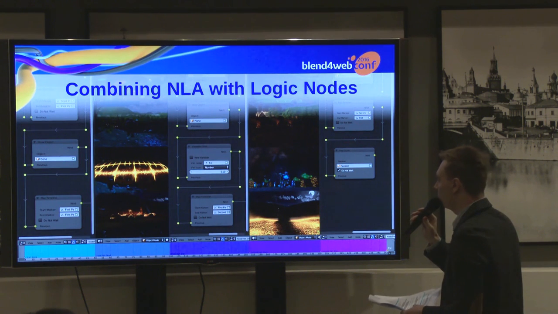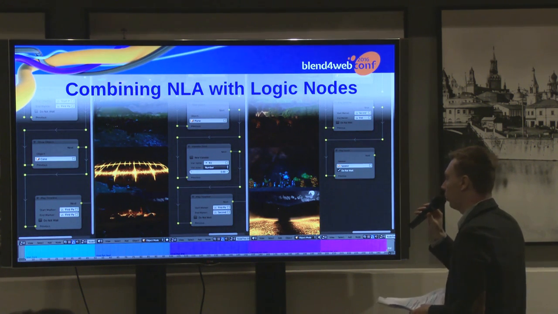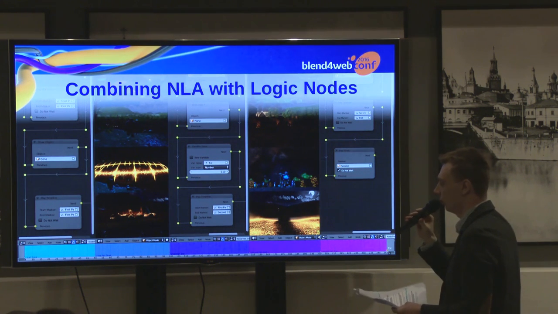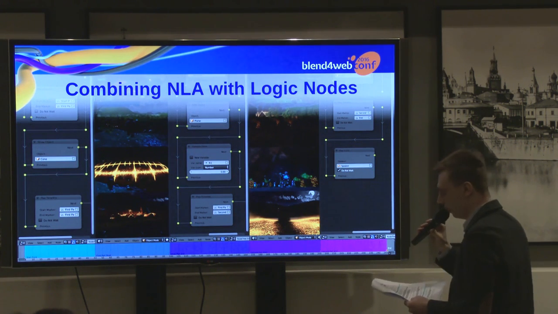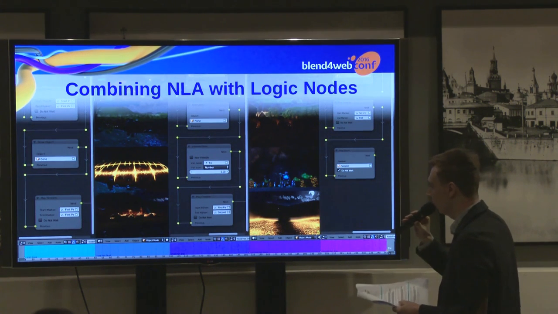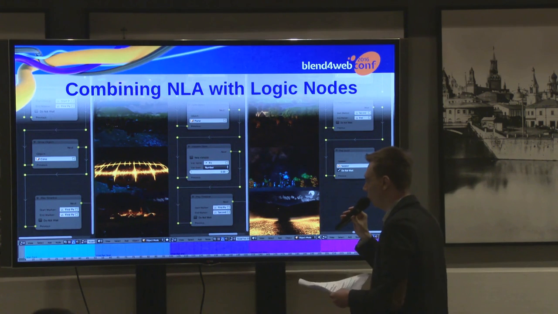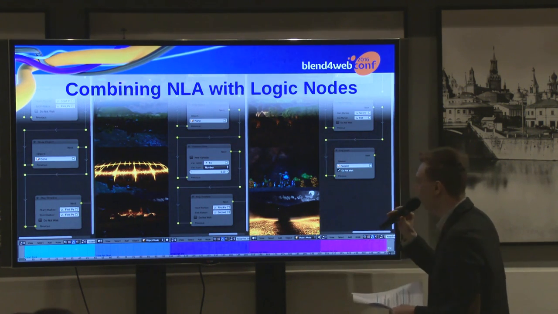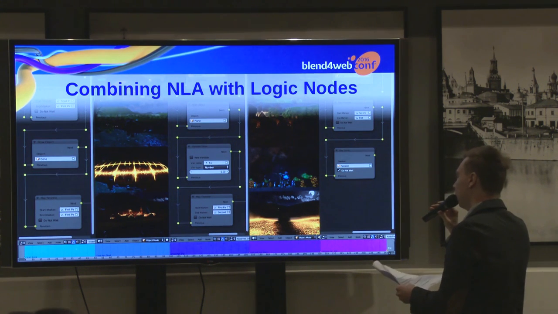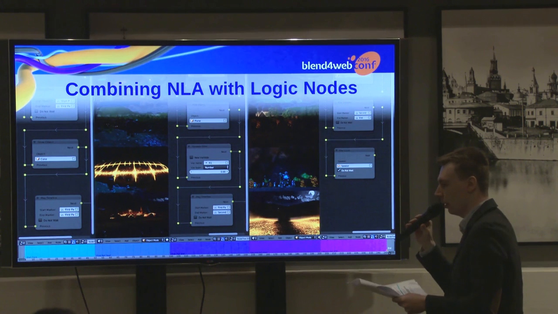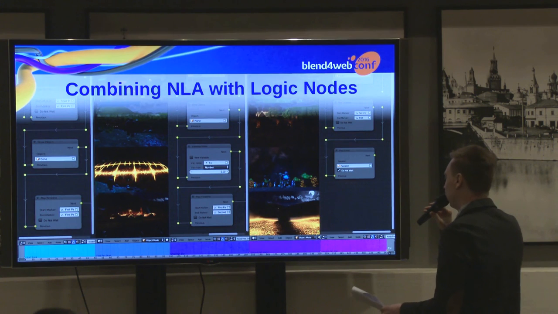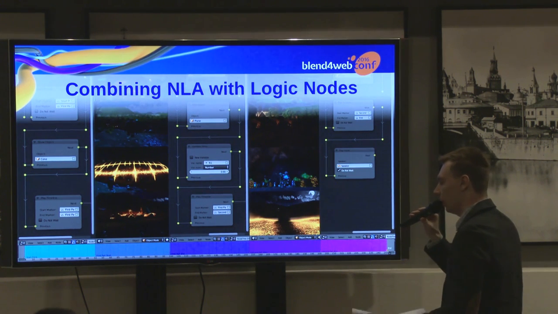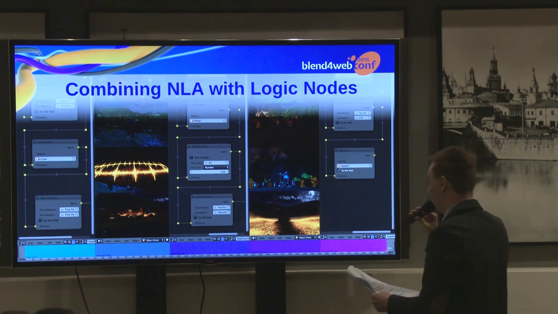Then when the user presses the intro button, or another preparation is made by logic nodes, the NLA timeline is played from the start point to the first part start marker, and then it stops, and other logic nodes do their things. For example, they hide objects that are not needed anymore, or unhide something that will be needed in the next scene, and then it starts again, and like this it continues till the end of the scene.